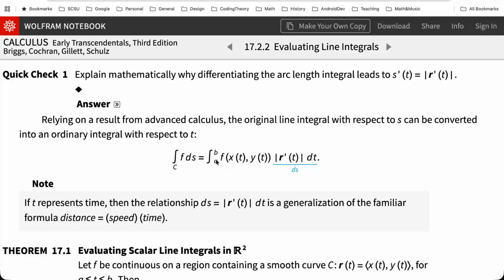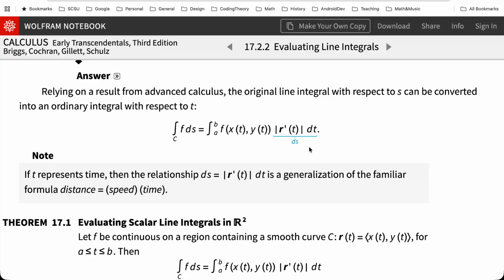Now here they've made all those pieces a little more explicit. The curve is determined by these two parametric functions, x of t and y of t. And as t passes from a to b, x of t and y of t traverse the curve we're interested in. So t is the variable in this integral. Beyond that, what we have is the length of our velocity vector dt, which we've just said was ds. So this is f at r of t with respect to arc length.